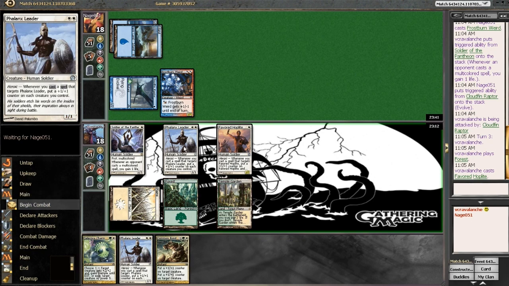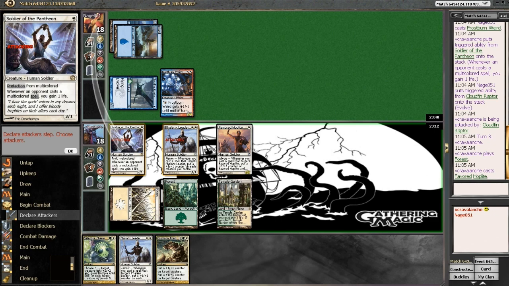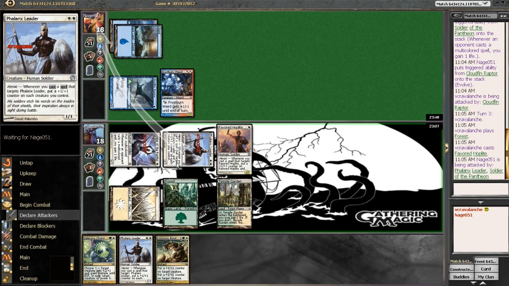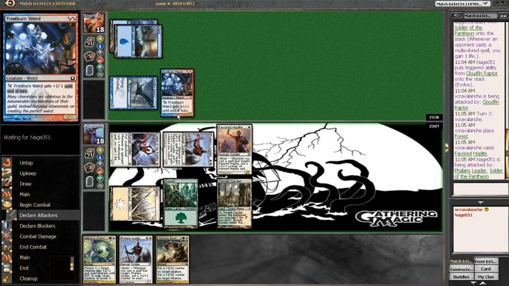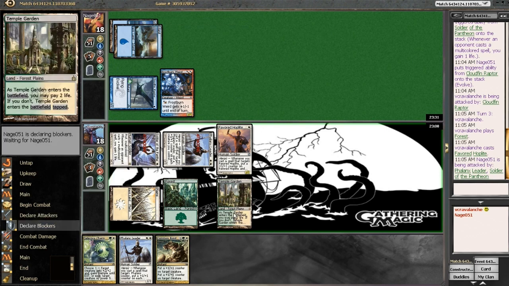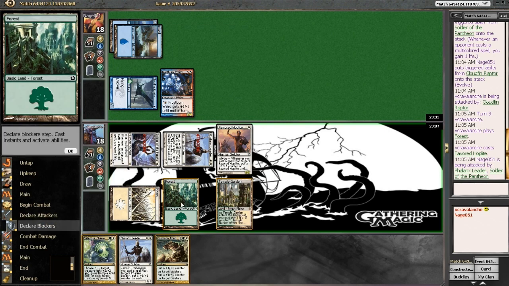And get in here with the Phalanx Leader. And no matter what he does, I'm Selesnya Charming the Phalanx Leader. But let's see if he does actually block with his Frostburn Weird here. If not, he's going to go for a Master of Waves. Yeah, he is going to go for a Master of Waves.